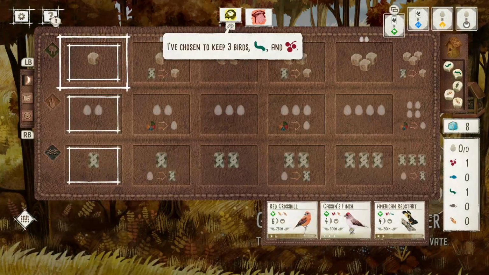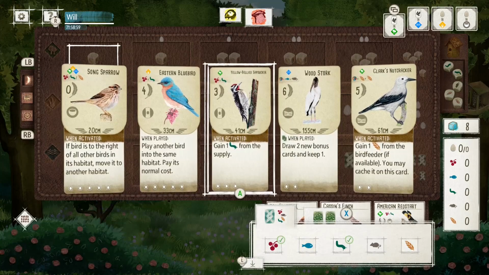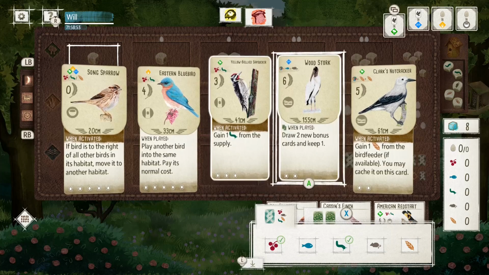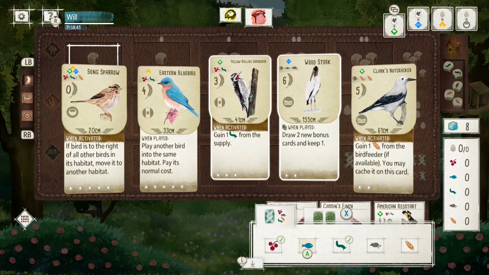But I do have the rodentologist bonus card, so that's going to help get me a couple of extra points here. And if I do go with the sapsucker, I can hopefully get some more food early in the game and be able to get that woodstock down.